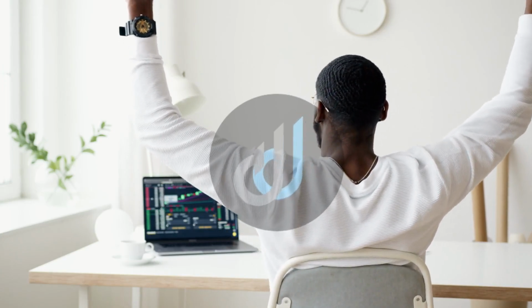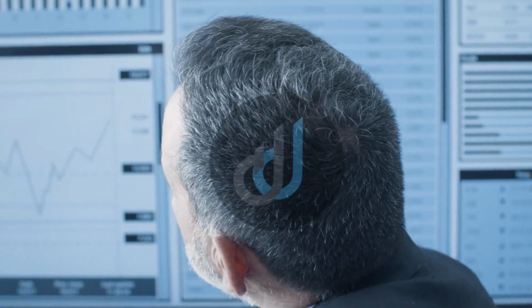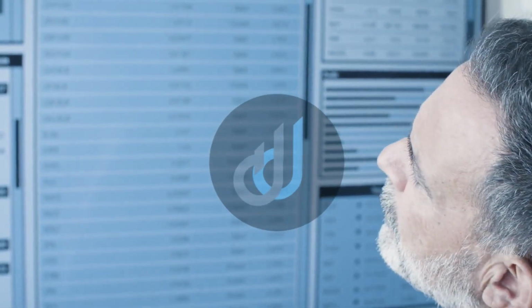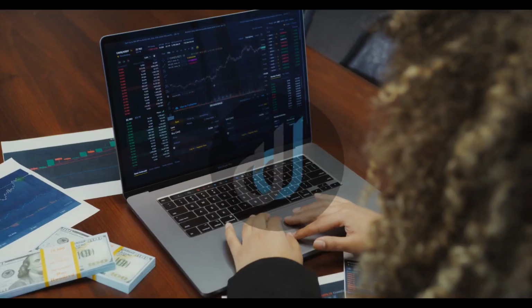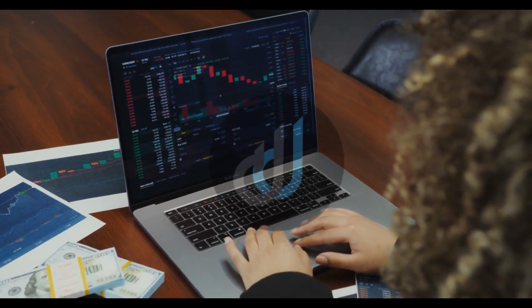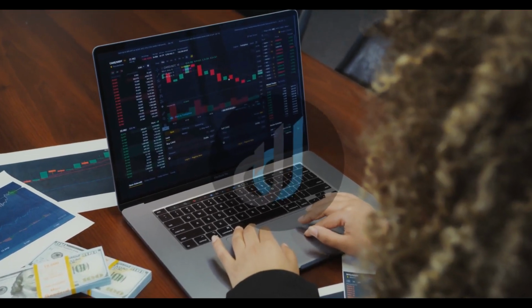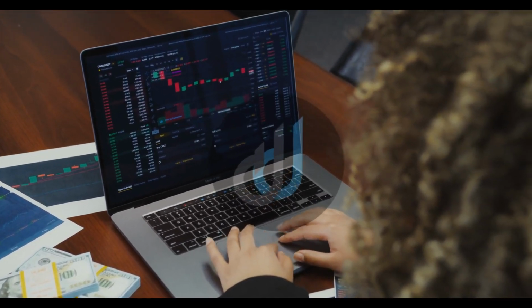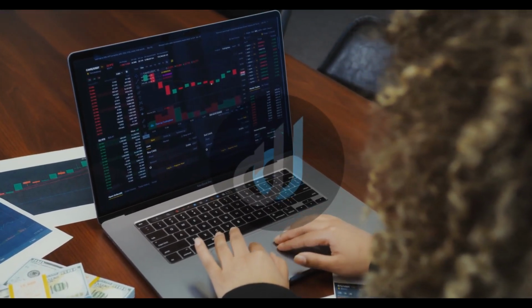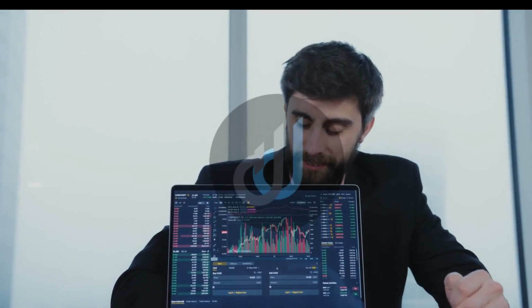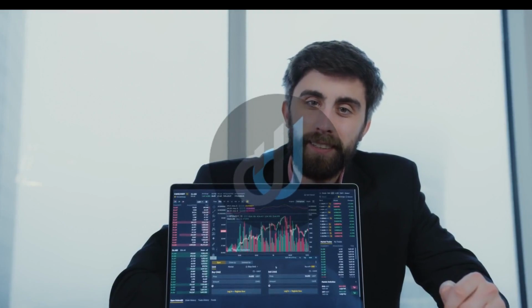In conclusion, investment diversification is an important concept to understand when investing your money. By spreading your investment funds across different types of assets, you can reduce the overall risk of your portfolio and increase your returns over the long term. To create a diversified investment portfolio, you should determine your investment goals and risk tolerance. Choose a mix of asset classes. Choose investments within each asset class, and regularly monitor your portfolio.